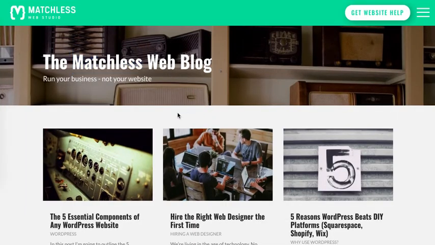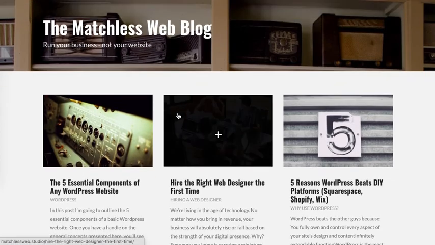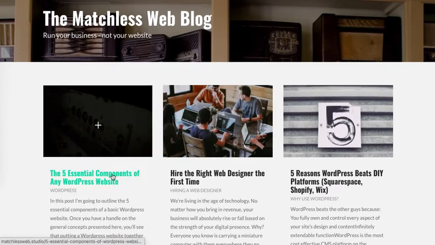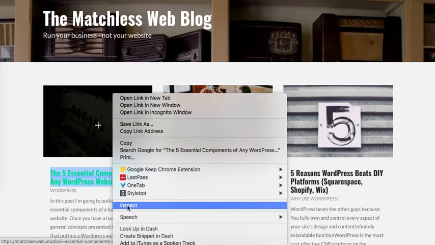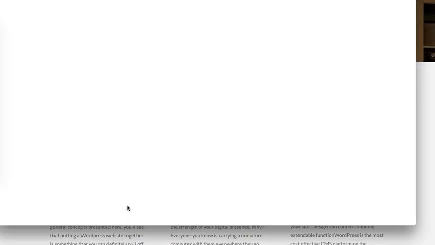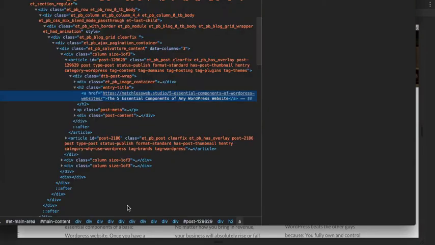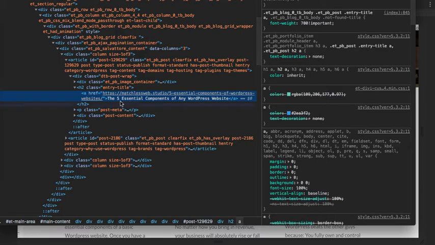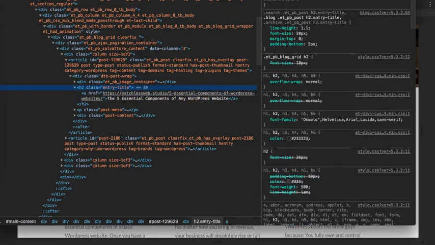Now, just to illustrate some of that hierarchy concept, if I come down to the title of one of these blog posts, I'm going to right click and inspect that. We should see something other than H1 here because it's not the title of the page. This link with the text "The 5 Essential Components of Any WordPress Website", if we look just above that, is actually an H2.